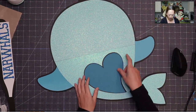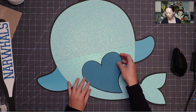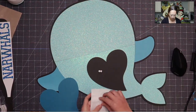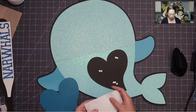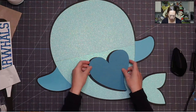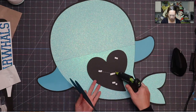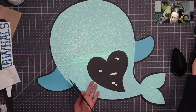This is the little belly, it's so cute. So let's do a little bit of foam tape just to give it a little bit of extra. But again, I'm gonna use my hot glue gun because I just don't trust these girls. It's gonna go like this. Okay. Stick my hot glue gun down. Okay, more glue.